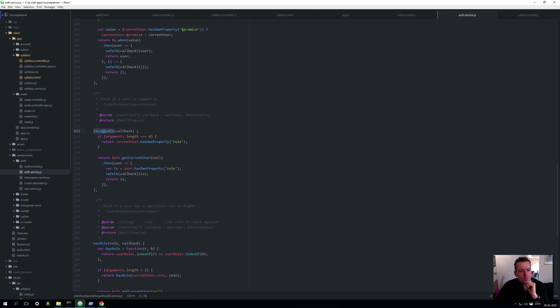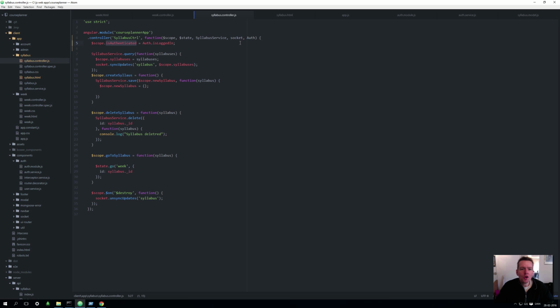That's the one we want to map from here to our syllabus controller, because that's where I want to change things around. If I go into the syllabus controller, all I've done is pretty much like the last lesson. I've added the auth service here, and I'm using it just to pass on isLoggedIn to another function called isAuthenticated. So this is just passing on the function, so I can call this anywhere else in my code, in my HTML code now, right?